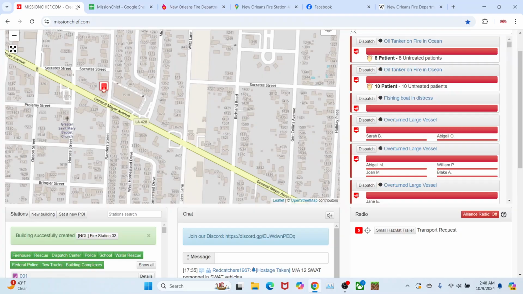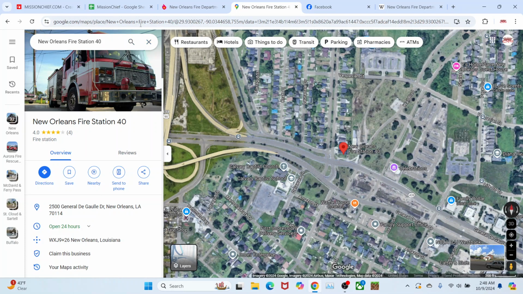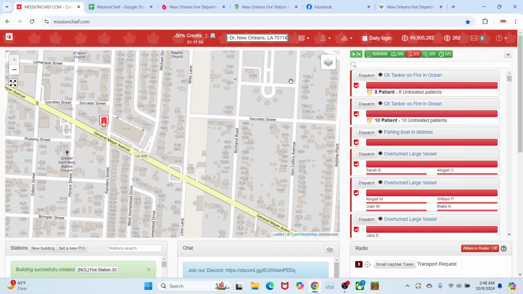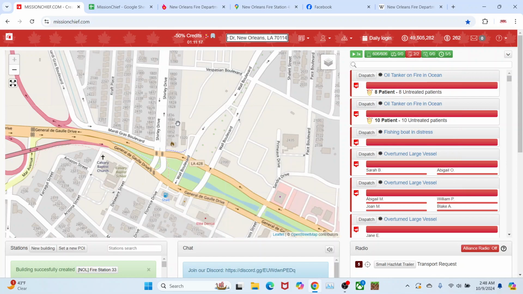Okay. And I believe this is going to be our last station other than a fireboat dock, but we will build the fireboat dock a little bit later once things are off sale.